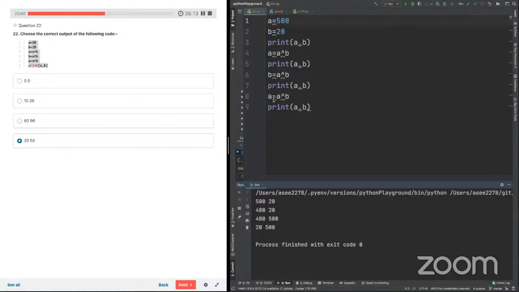So A is equal to, we did in here, so this is the XOR operator which did the task basically for us.